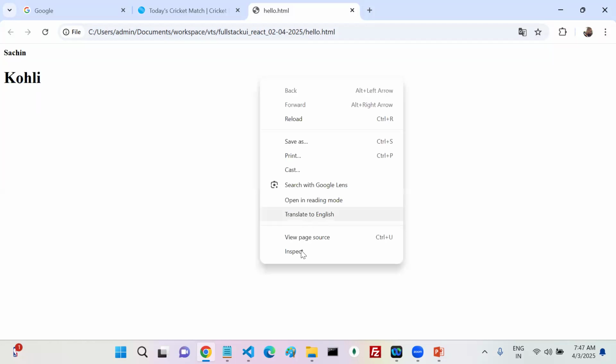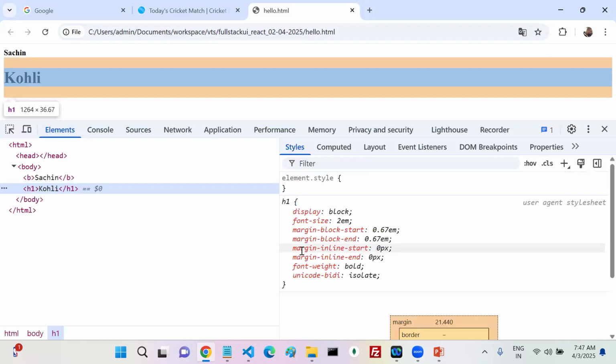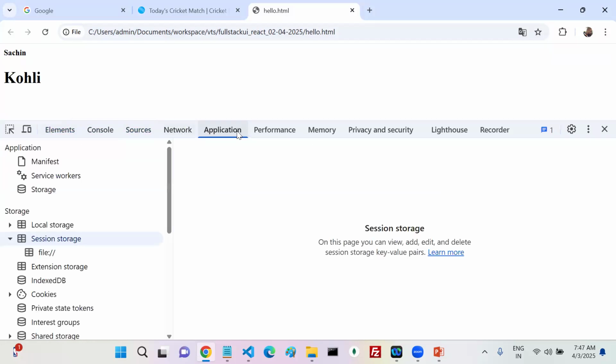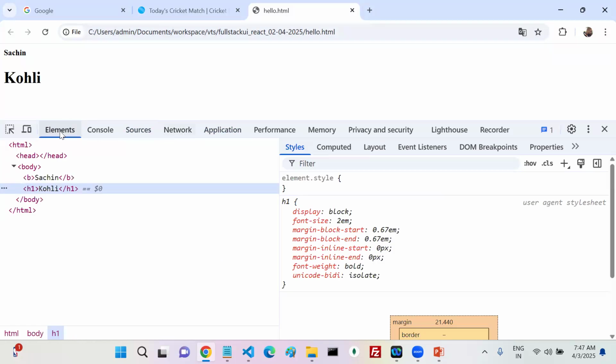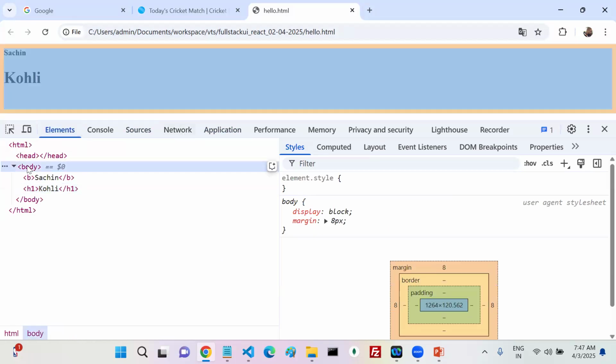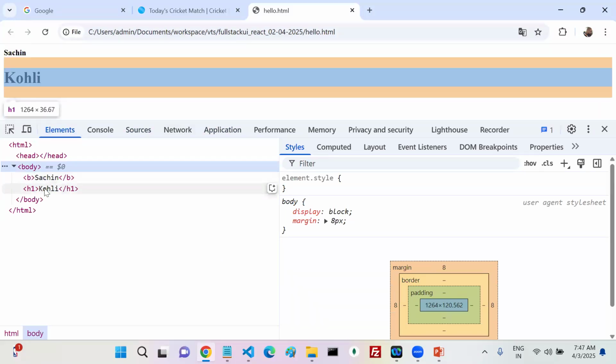Now my question is, where can I see this content-related source code in the browser? I can see it in my developer console window. In the developer console window, there are multiple tabs. There is one tab called the elements tab. In the elements tab, in the body section, I can see my content-related code.